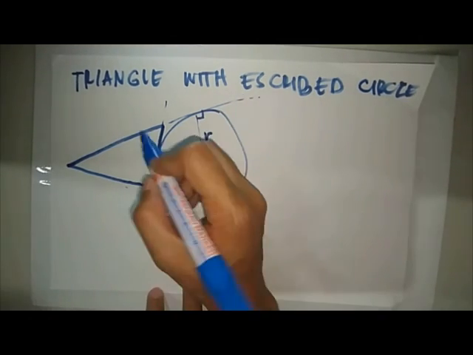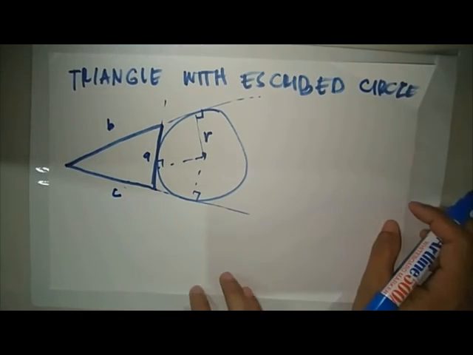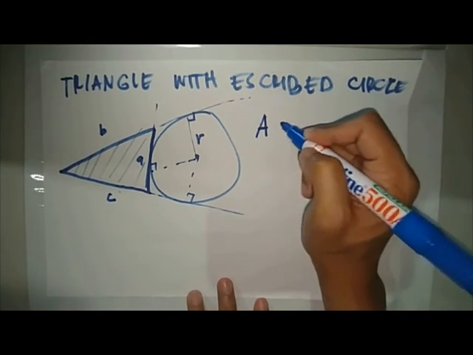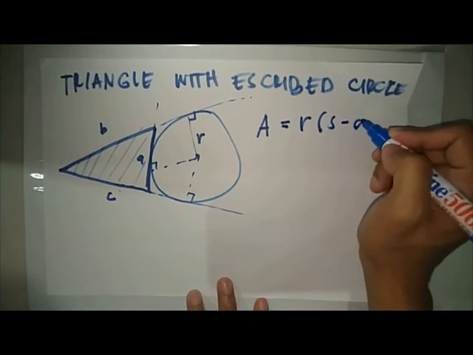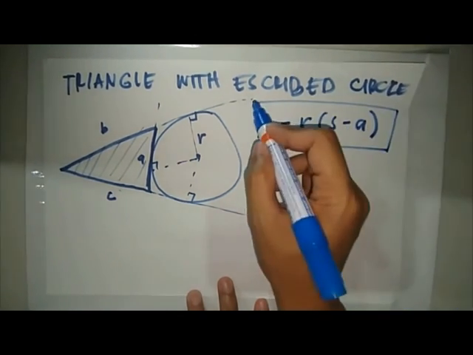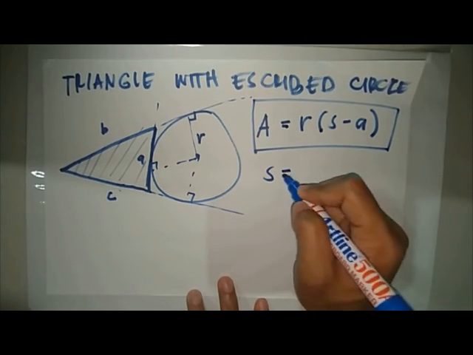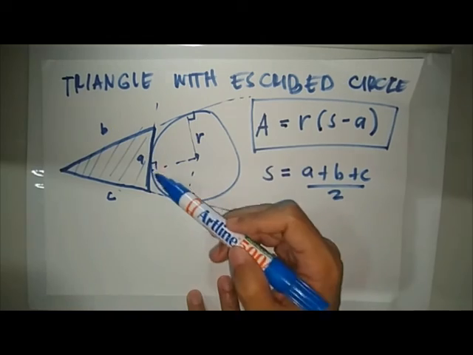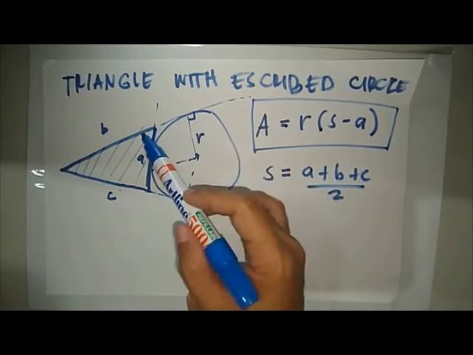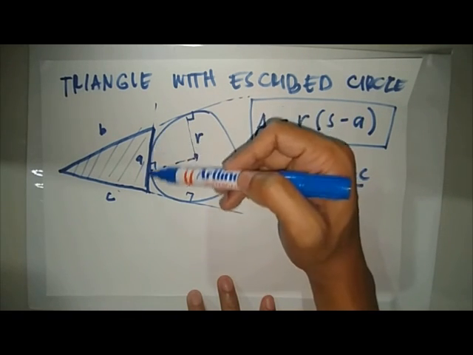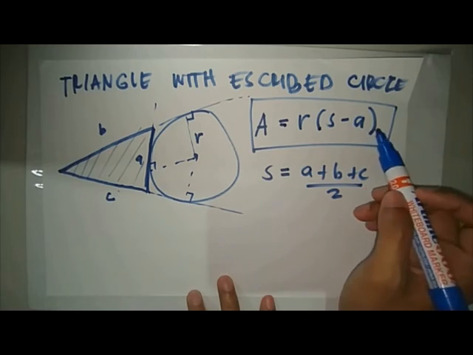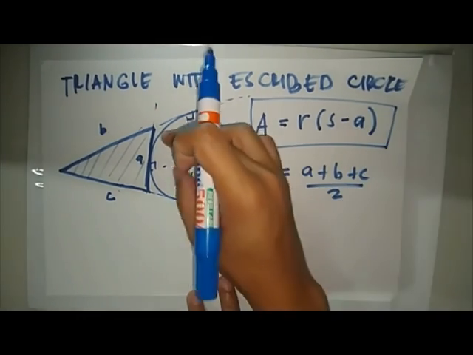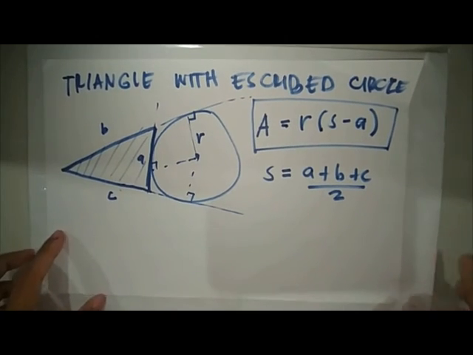So, let's say for example, you have A, B, C. Yung formula natin for finding the area of the triangle here is, so area is equal to R times S minus A. Wherein S natin is semi-perimeter A plus B plus C over 2. And yung A is yung dumikit doon sa circle. Yung tangent talaga siya dito. Ito kasi, this is just projected. So, kung itong tangent lang ang given natin, yun yung nandun sa formula na A. So, A is equal to R, radius ng circle, times S, semi-perimeter, minus A. Yun, yung A natin is yung perpendicular or tangent sa circle. Hindi yung nakaproject na tangent.